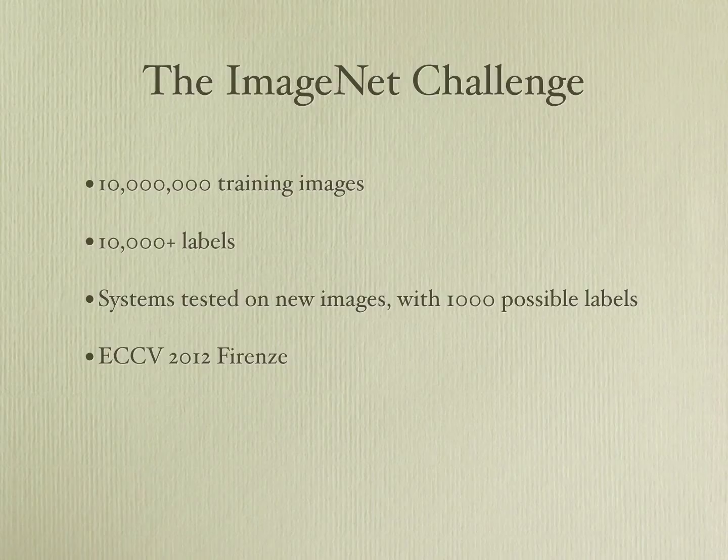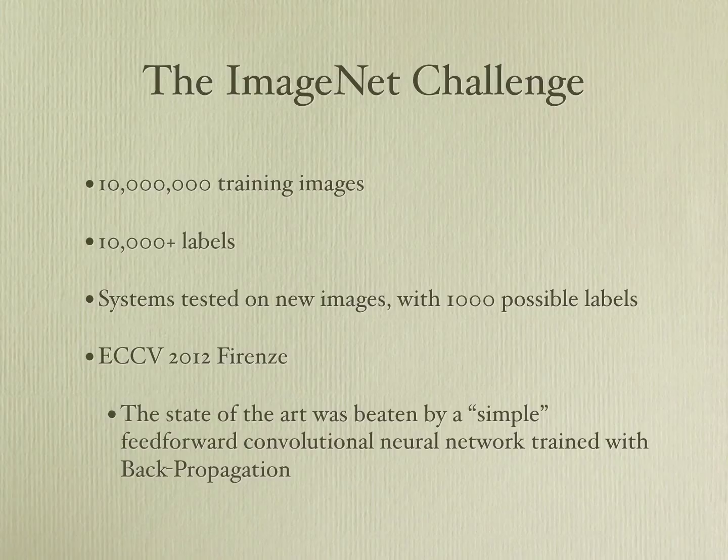And the place was buzzing because the state of the art in computer vision had just been completely wiped out by Geoff Hinton and his students with their SuperVision system, which is just a standard convolutional neural network trained with backpropagation. Various people discovered it, but Geoff Hinton had that back in '86, right? And so did Yann LeCun. And what's changed? It's the graphics boards mainly, which are just so fast, and you can train it with all this labeled data, which they didn't have back in 1986. But basically, very little has changed.